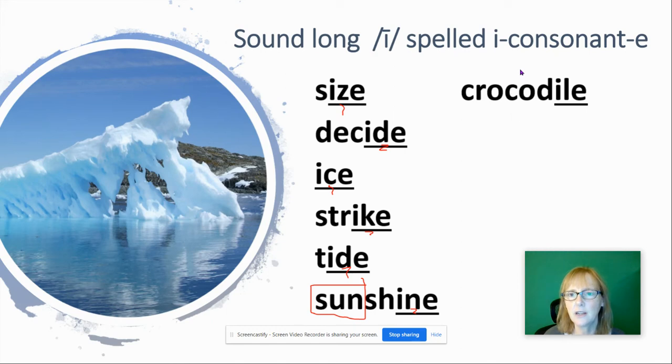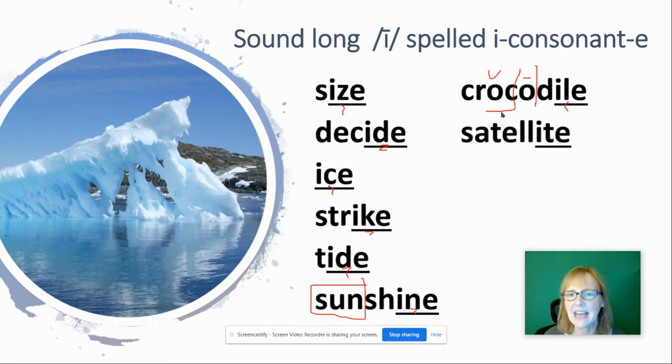Crocodile, croc, that wasn't very well done. This is a short O, croc O. This is an open syllable right here, long O. That's okay if you don't remember all of this, but if I just keep teaching it to you, you'll get it eventually. And then in dial, we have the long I, the consonant is an L, and then we have the silent E at the end, crocodile.